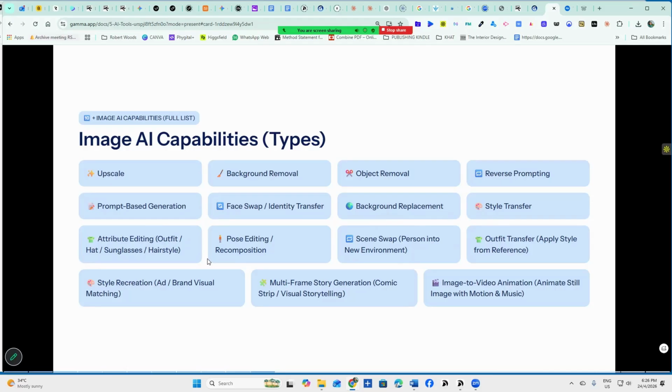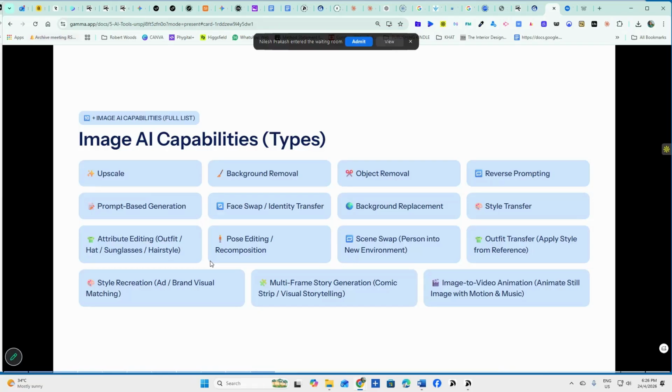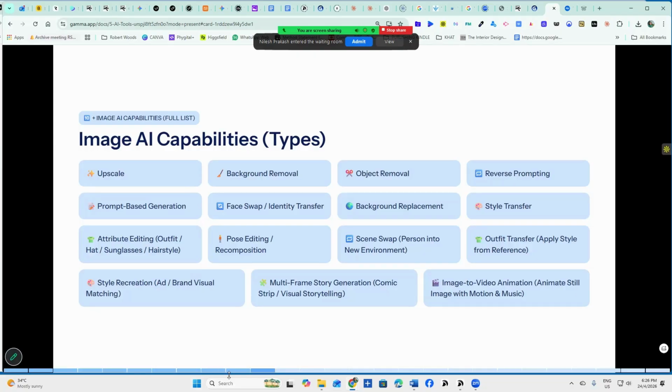You can take a Pinterest photo of another model and say, follow, or change my outfit to the image number 2 I attach. So this is how you prompt it. Okay. And pose editing, like for example, you are standing too straight and you don't like it, you say recompose my pose, and then it will make you more relaxed like a model.